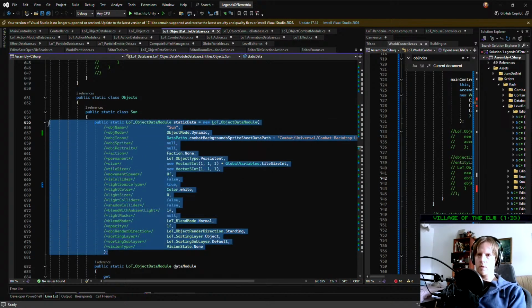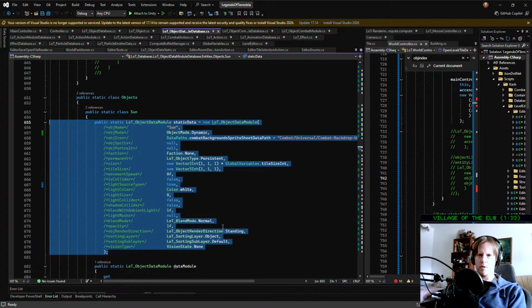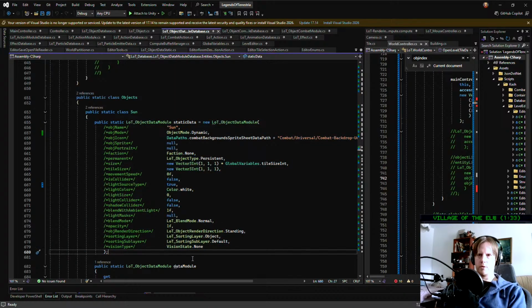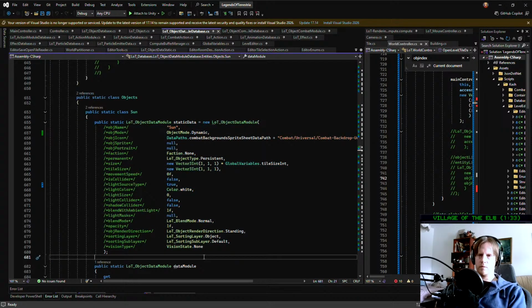This is what I'm not sure if this is stupid. But because this is static, I guess this is all in memory at all times. Which should be fine. Because it's not a whole lot of stuff, you know, it's just a bunch of integers and... But this might be dumb. I'm not sure.